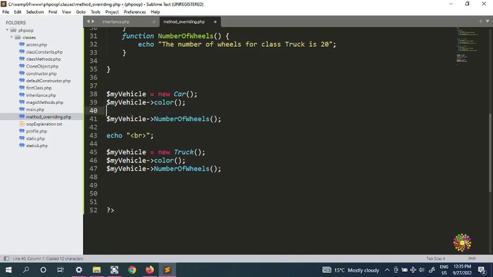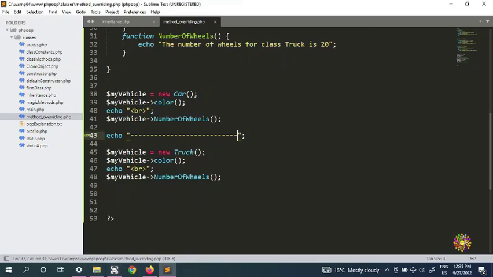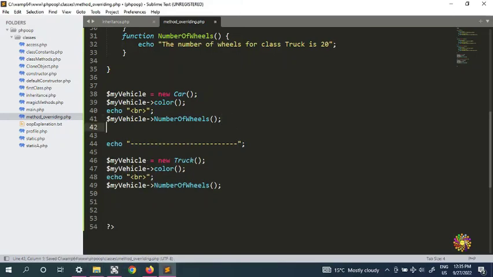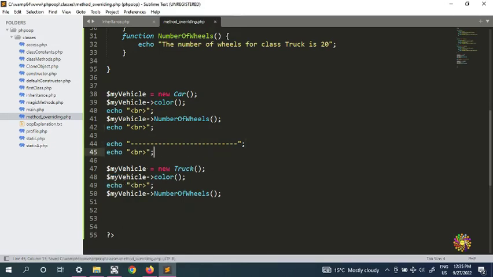So we're going to put a break, and here you can put a big line to see all of them, and we're going to put a break here as well, and here as well.